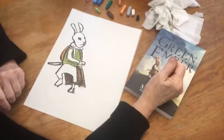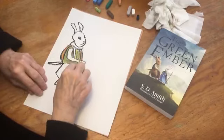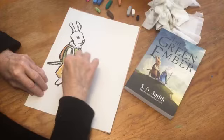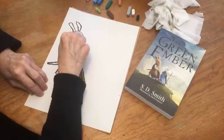Okay, now we're going to go back. And this is a kind of, what would you call this? This is a bright orange, and I'm going to color his pants. See, I've picked up some black, and it's not the end of the world. He's just been fighting and walking, and I think it's okay. He does have his scarf up here.